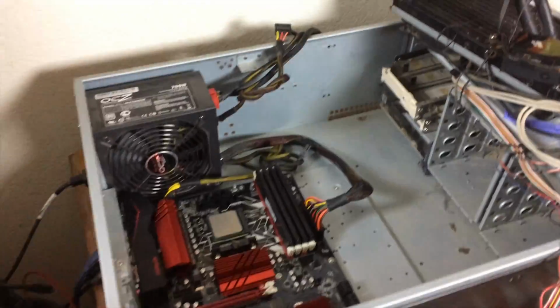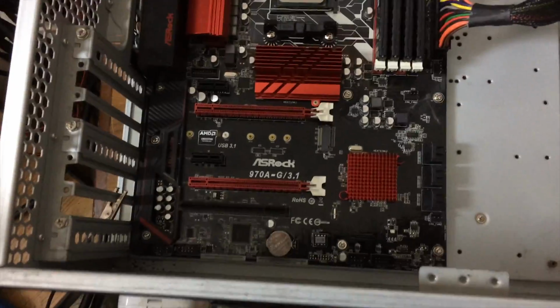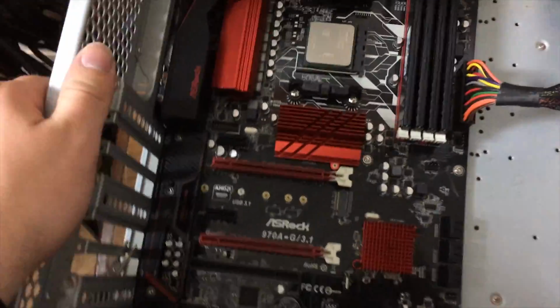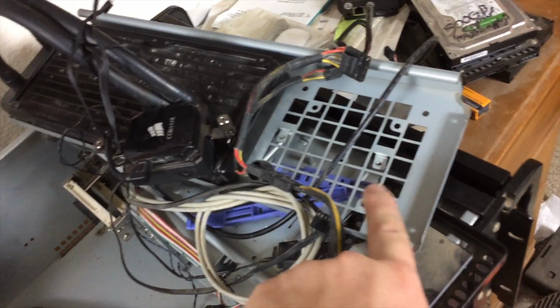So this is what the system looks like with most of its cables cleaned up and out of the way. Obviously we haven't installed our GTX 980 yet, which is chilling right there. We removed the CPU cooler, which is sitting right there. I haven't installed that yet just because of the added complication it induces when this section of the case is in place. There are our 2 hot swap bays, which are not actually screwed down.